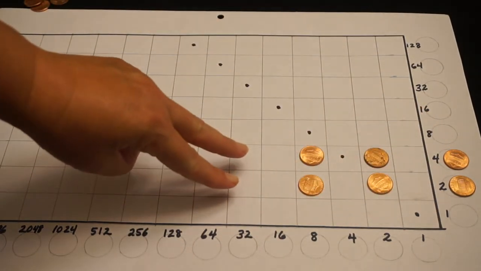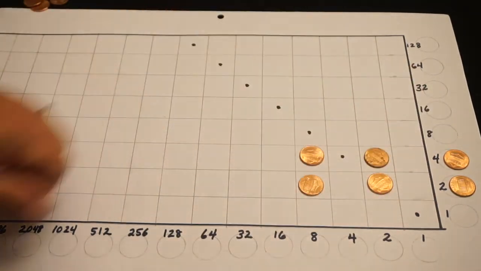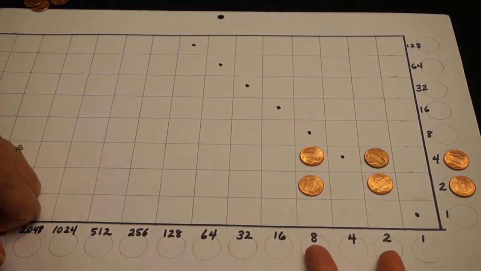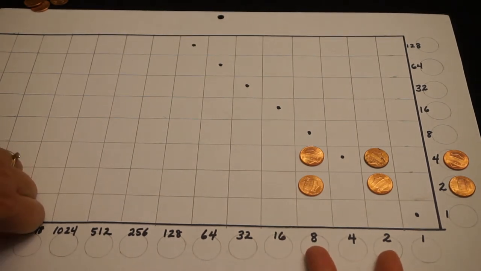And we have now created a rectangular shape. It's going to be 6 times something. I see the 6 on the right, and what I see on the bottom in terms of what columns are being used are 8 plus 2, which is 10. So 60 divided by 6 is 10.